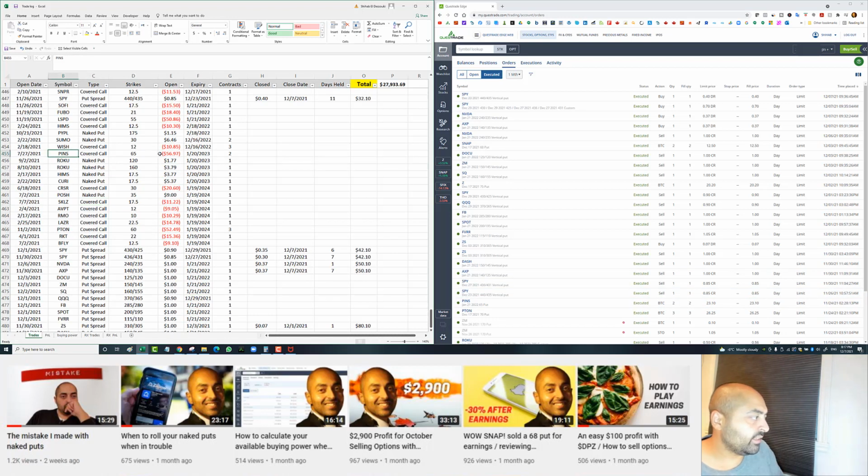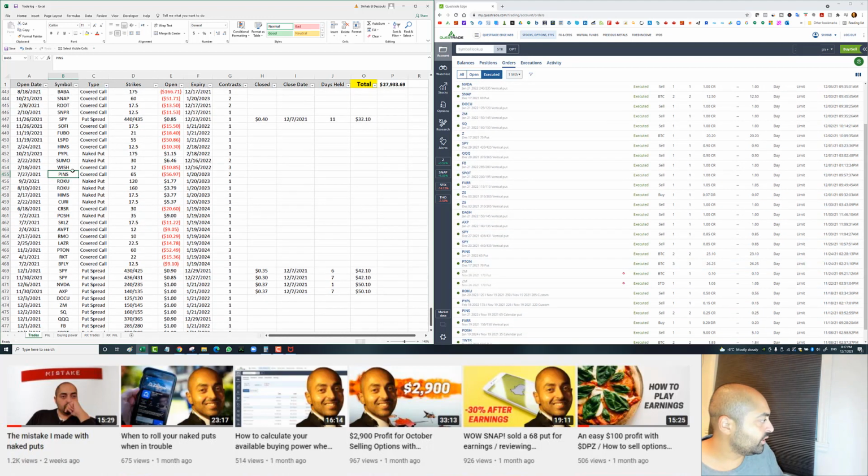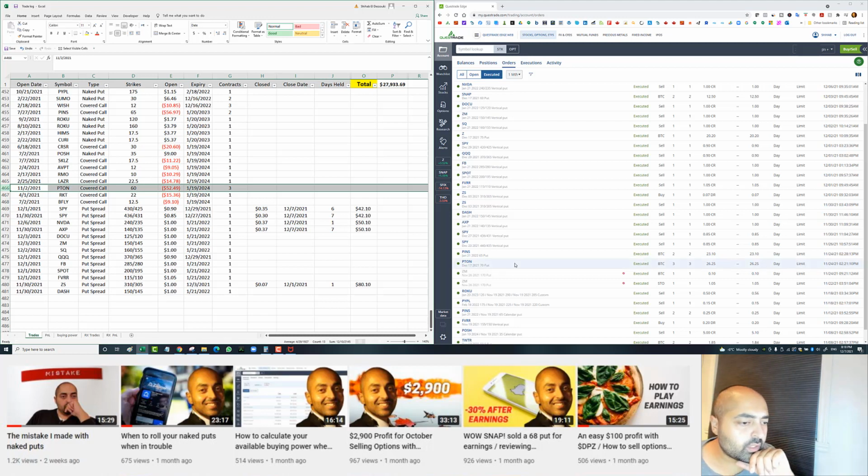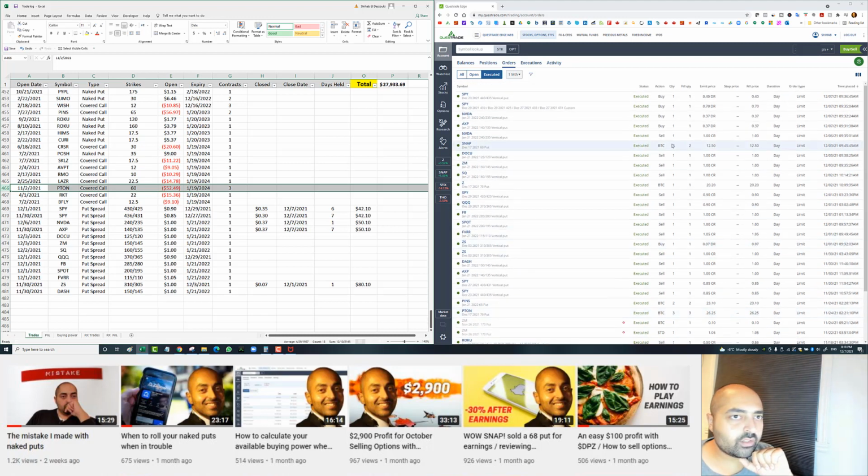So Pinterest has been converted into a covered call. Peloton, I believe, has been converted as well. Covered call 60, and there should be another one. Oh yeah, January 2022. Yeah, this is the one actually. Okay. So it's been converted. Roku, PayPal, Pins, Fiverr. What is this? This November 10th, 20 cents, Fiverr? I don't remember. Oh, I think this was another earnings trade. Okay, good. All right, so I think the margin account is taken care of.